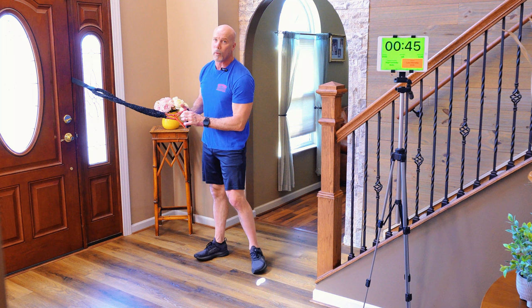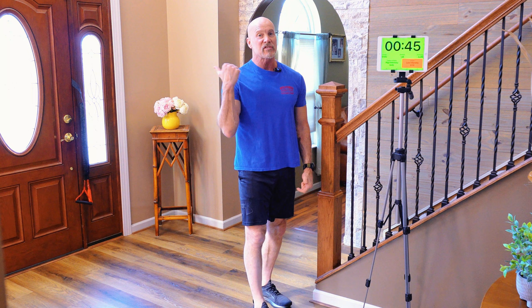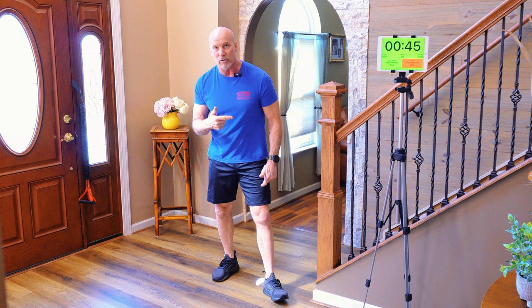All right, follow along with me. We're doing a full body workout like this. I'll explain as we go. I'm hitting the timer here. Pause whenever you need. It's for advanced or beginners. Beginners, you'll move closer to the anchor and move slower. Advanced, you might use two bands and we'll move further away and move faster.